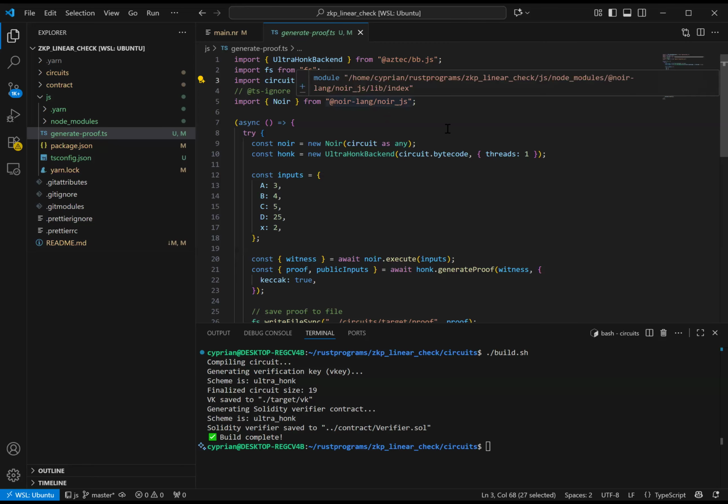This is inside our circuits and inside our target. So that one we are importing. And we're also importing noir_js, noir underscore JS. And then very important, our inputs, our constant inputs. Our A was that, B was that, X was that, and so on.